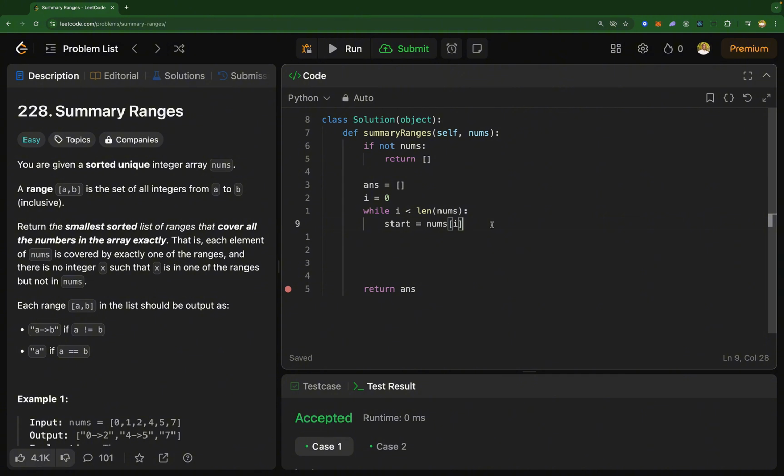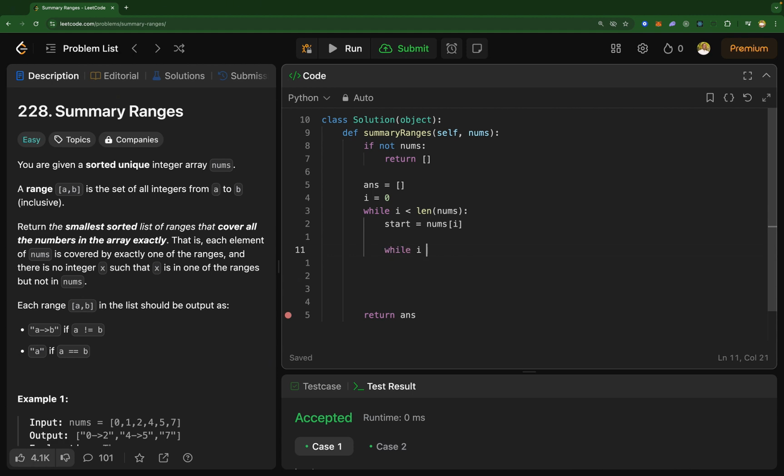Now, because we have the starting point, which is going to be the exact element at index i, we also need to create the end element. Here we are going to start the loop of creating the last element.